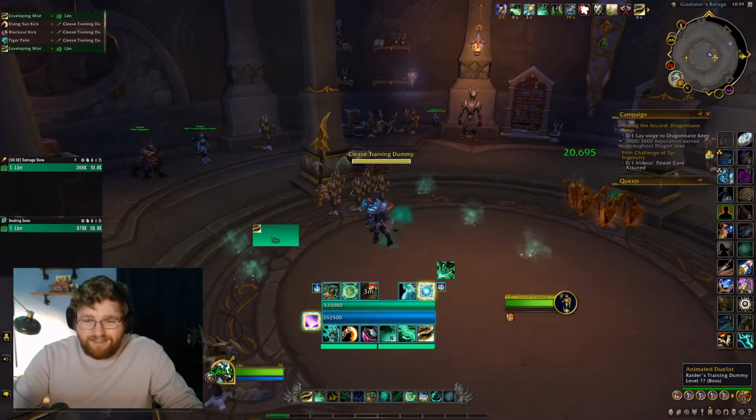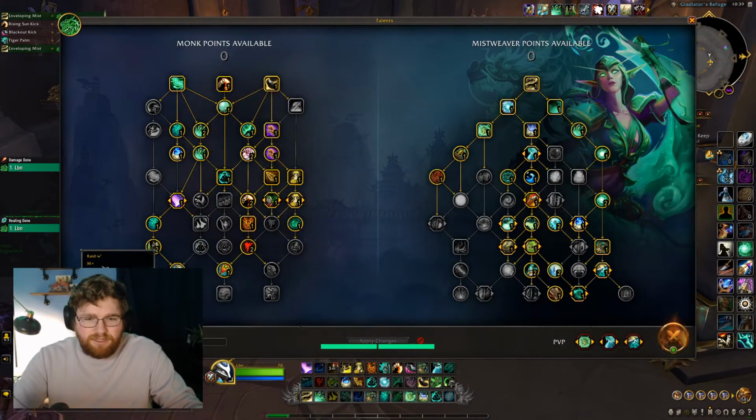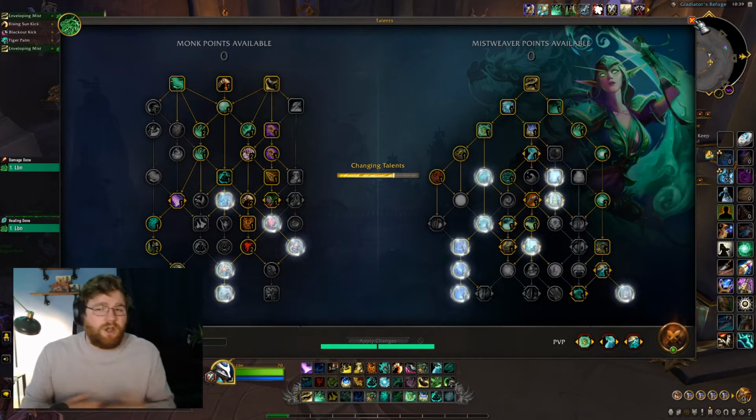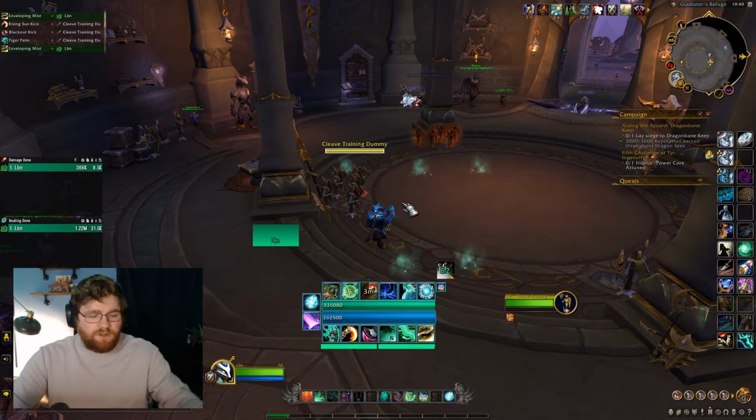So next up is Tiger Palm and Blackout Kick. Now we are actually going to change talents for this one. So this one is so important. As you know, we have a couple of spells that don't cost mana.